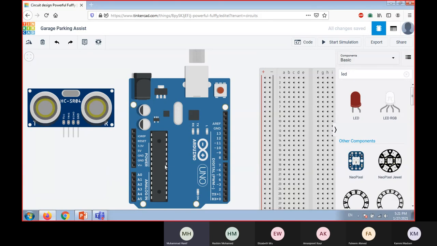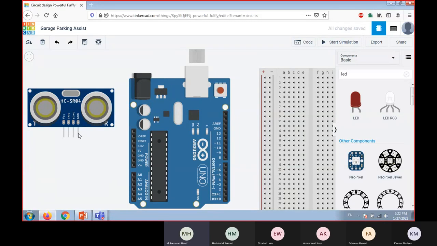And if you look closely at this brain or the microcontroller, you see that it has some ports here which are related to the power, which is ground, 5 volts, V input, and 3.3 volts. And then the remaining are for input and output. So these are known as the input output ports, whereas these are known as the power ports. So how do we interface an ultrasonic sensor?